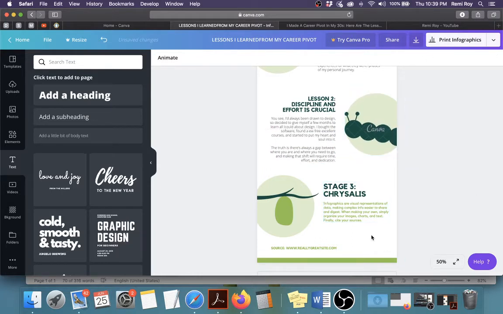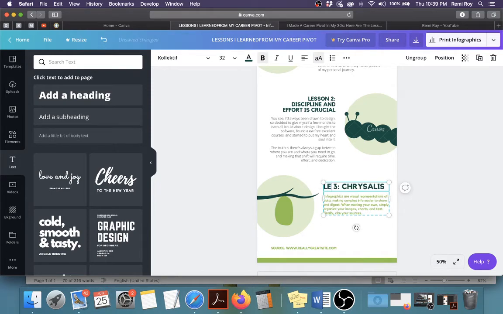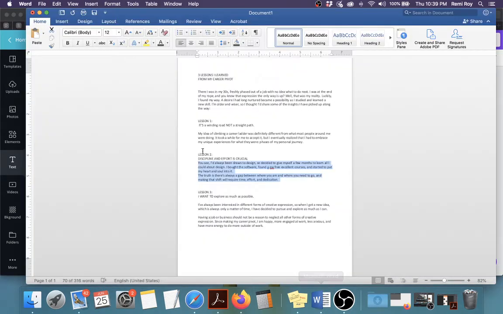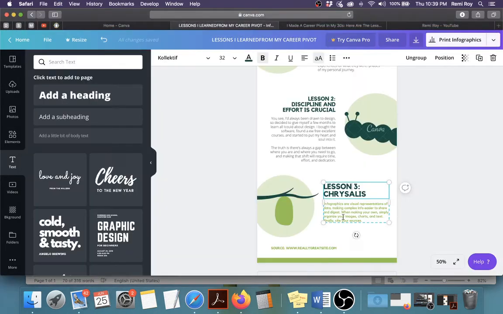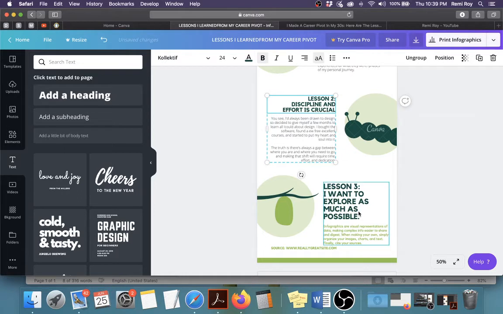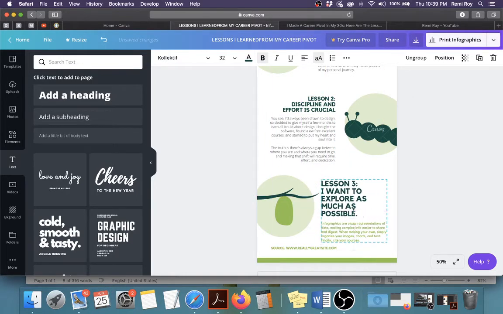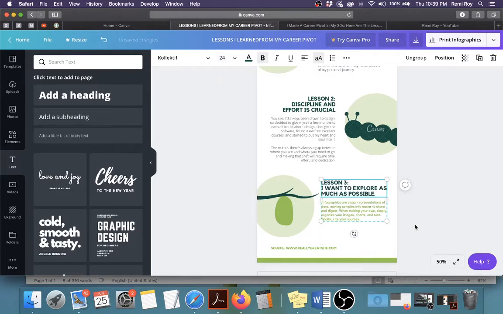Okay, and then lesson 3. I want to explore as much as possible. That's the title. Okay. This is very easy and straightforward to do. 24 is the font size. Yep, that looks good.